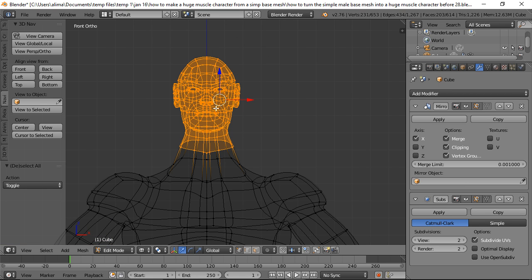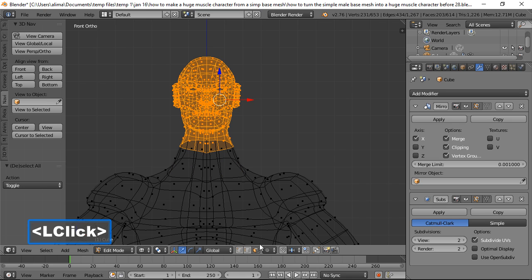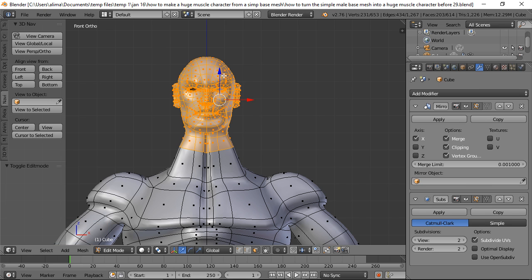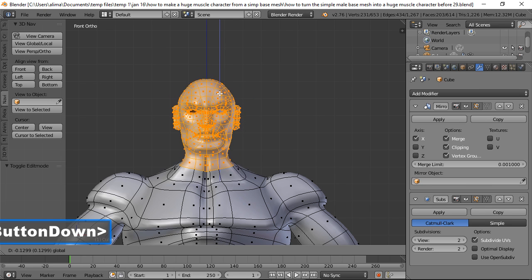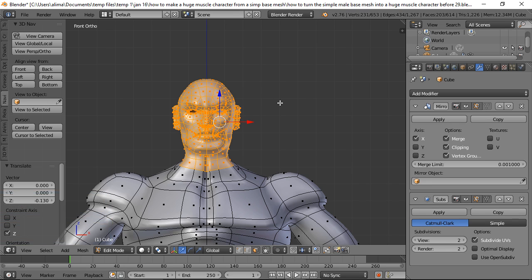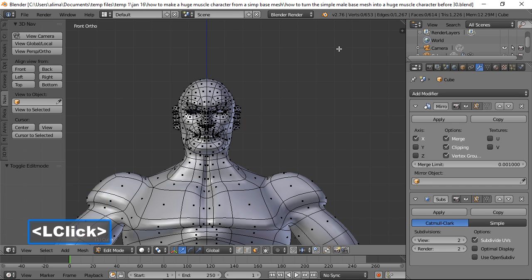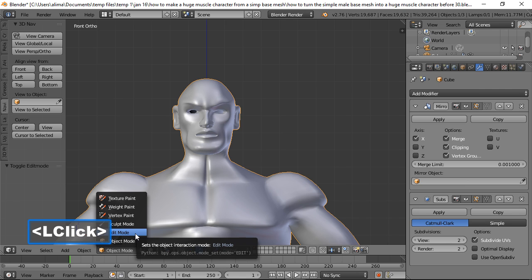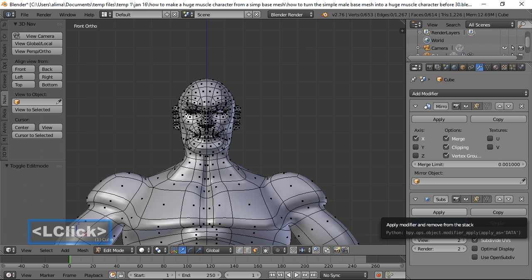Now that we have this geometry selected here, we're going to change our selection from vertice select to face select. Okay, so now that we have the selection that we want, what we're going to do is press Z, then go to solid view. Then we're going to just push down like that, and then press A to deselect. Okay, and I'll click here and temporarily go to object mode. So you can see our head is nicely connected to the body there. So we'll click here to go back into edit mode.